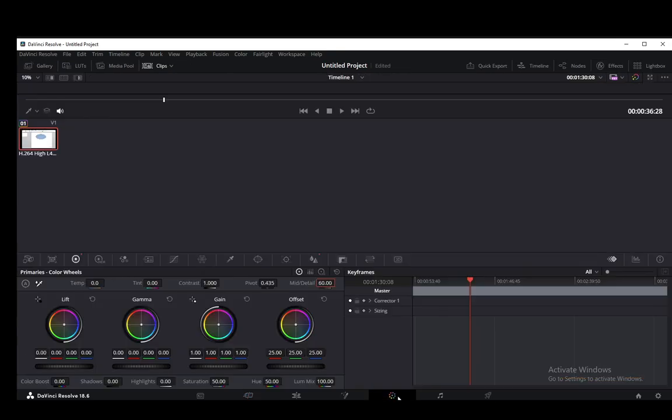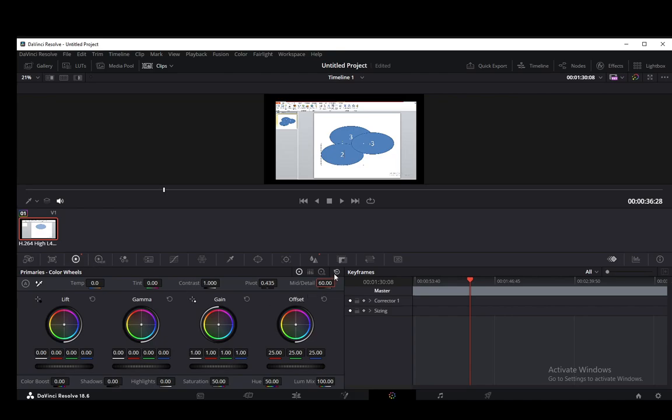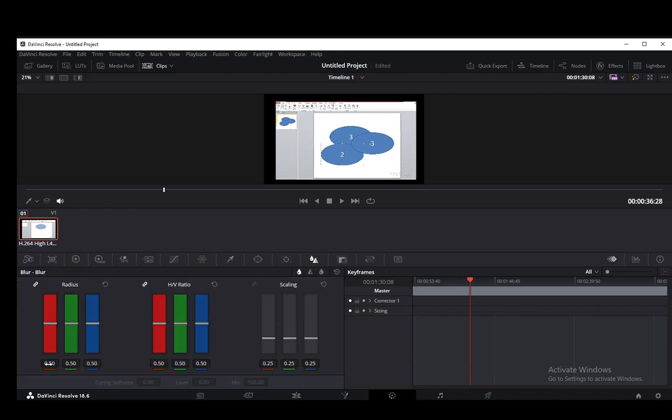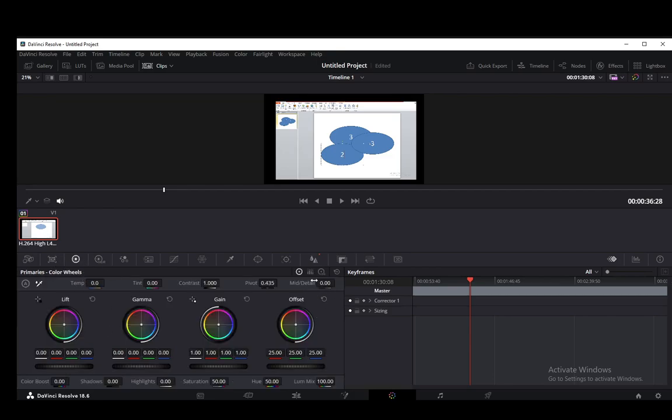To increase the quality a bit, go into Color and then go firstly into Blur, and what you're going to see is natively it's at 0.5. You want somewhere between 0.4 and 0.45, that's sort of the sweet spot. I'll put it at 0.42, and then you want to go into Color Wheels and go into Mid Detail. Make sure it's between 40 to 70 or 80. I'll go right up to 60. That should be quite enough, and that will just make your video pop a bit more, make the colors more vibrant, more details, etc.